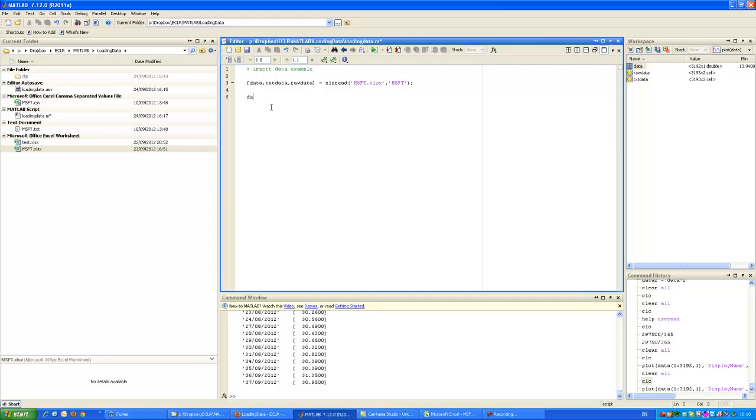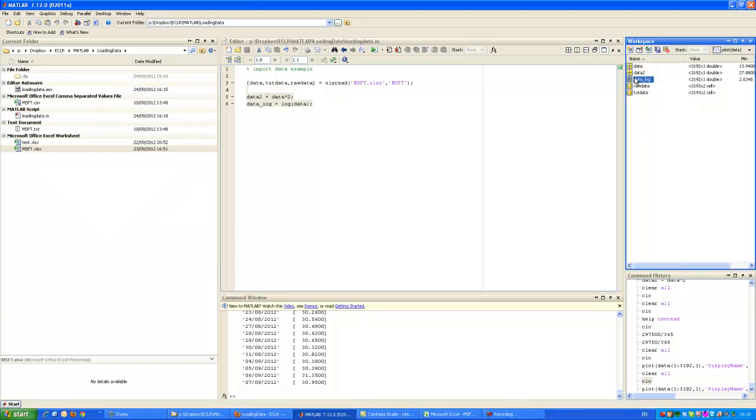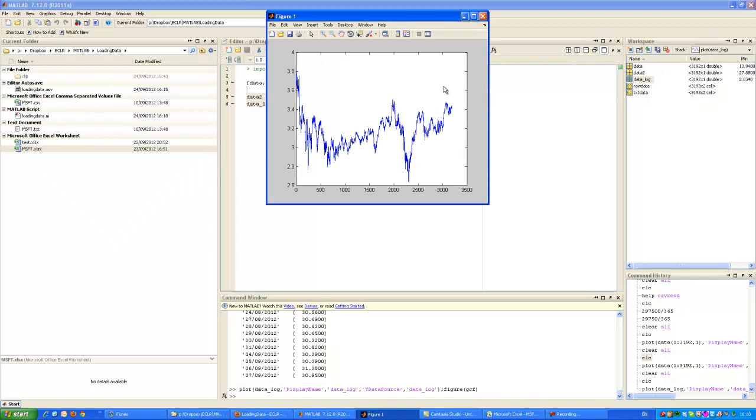So now you could produce a new variable, for instance data2, by, if you wanted to do that for whatever reason, multiplying the share price by 2, or you could say data log and create the log of the data. So all of that would be possible. I highlight and run it, and then we get new objects in our workspace, data2 and data log. This is now just the log of the share price.